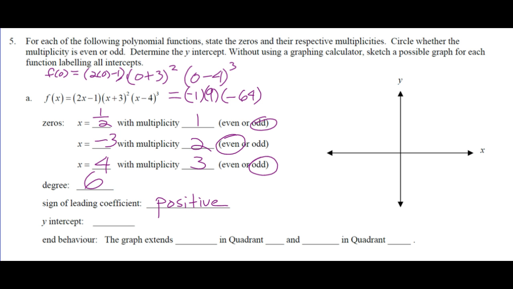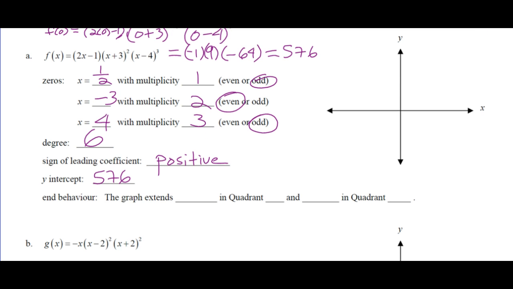So what do we got? 10 times 64 is 640, and then we'll subtract 4, 636, and then we'll subtract 6, and 576. Is it positive or negative? Positive, okay. Now you can, of course, always use a calculator, right? So it's positive 576. All right, so go down here. The y-intercept is 576. So if you're going to graph that on your calculator, you're going to have to set a window that goes at least as high as 576.